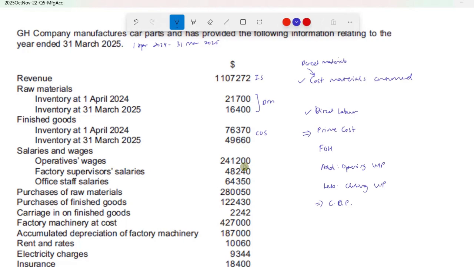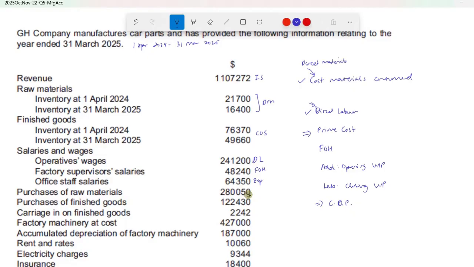Salary for operatives' wages, this is the direct labor, is needed in the manufacturing statement in here. I tabulated that. Factory supervisor salary is in the factory overhead section. Office staff salary, this is expenses in the income statement when we need to find net profit. So as far as this question is concerned, we may not need to use this piece of information because we are only required to answer until gross profit, the trading section, right? After gross profit, we deduct office staff salary to get net profit. That part of the answer is not needed in this question.